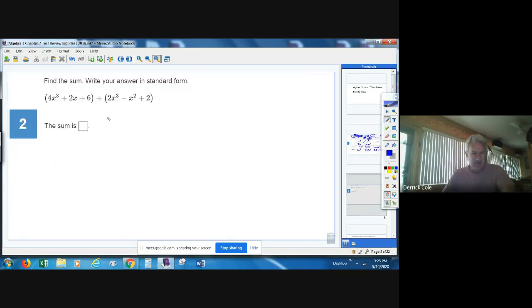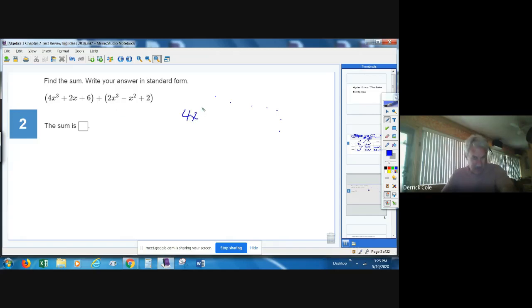All right, find the sum. Write your answer in standard form. You will have to show your work for some of these. All right, this one I'll let you get away with not showing some work. But you're going to have to show your work on some, right? And I will have a list. Show your work on this one, this one, this one, this one, this one, this one. All right, this one, you should show your work, all right?